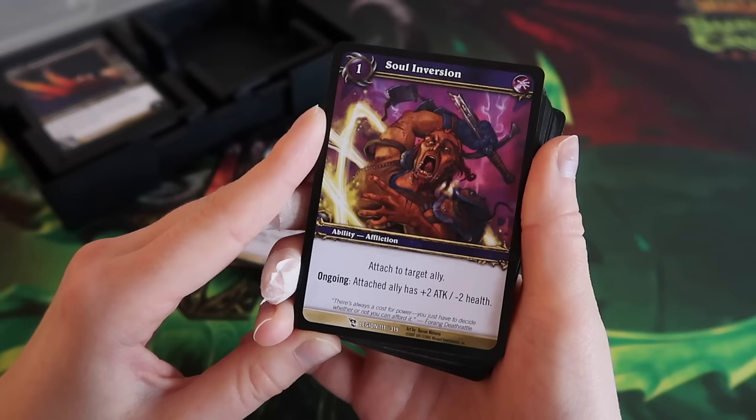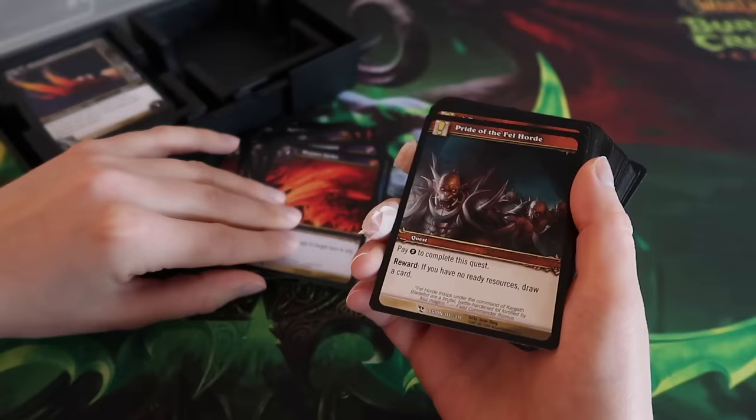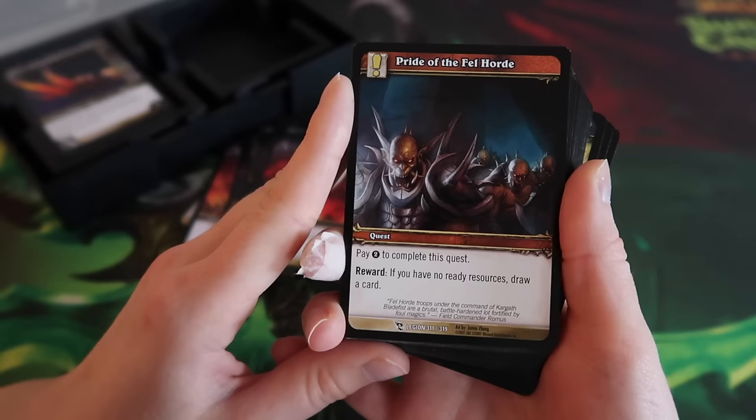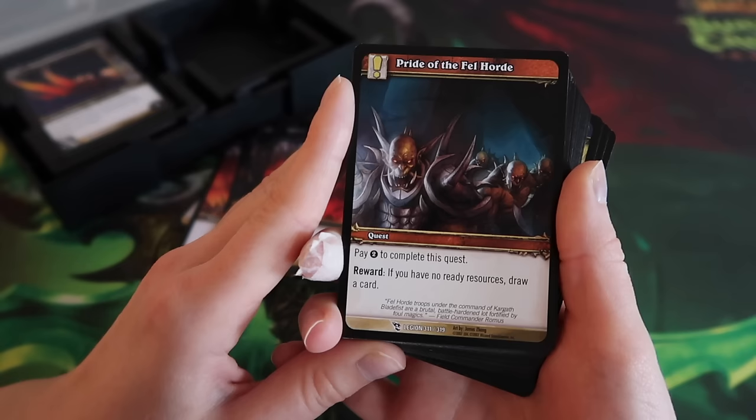Foul Death Rattle. Another soul. Magma Spike. This is a really interesting quest card. Pride of the Fel Horde. Fel Horde troops under the command of Kargath Bladefist are a brutal, battle-hardened lot fortified by foul magics. Field Commander Romus.